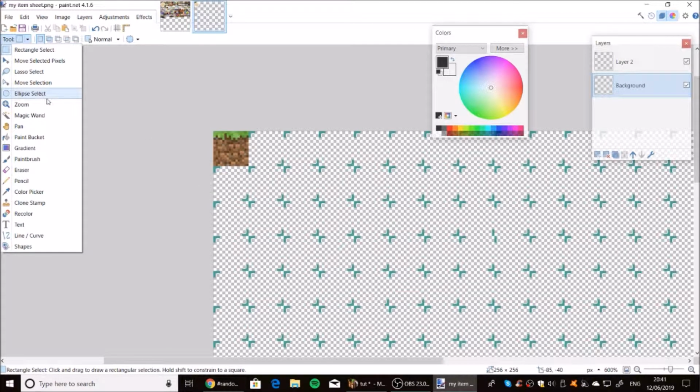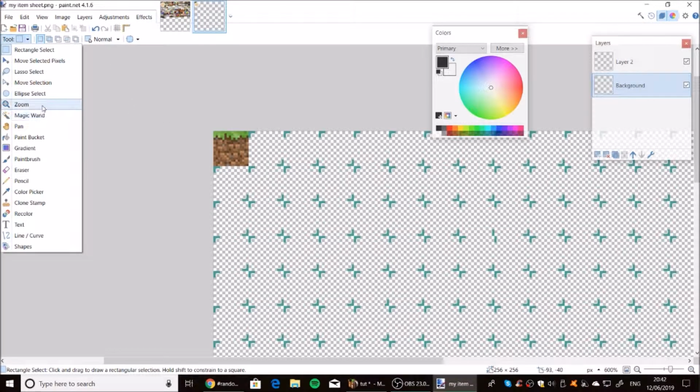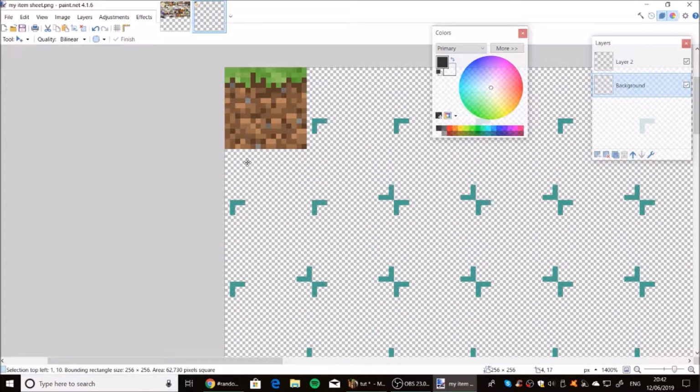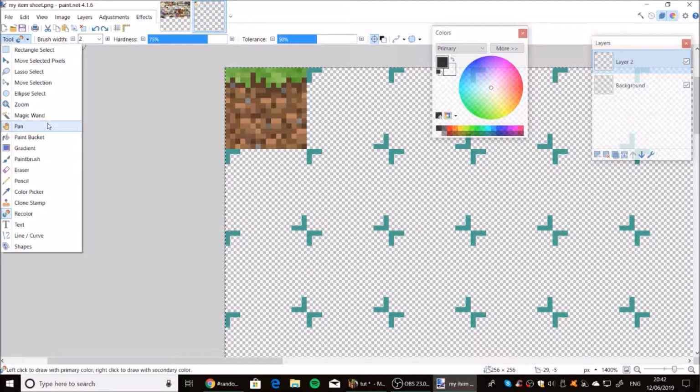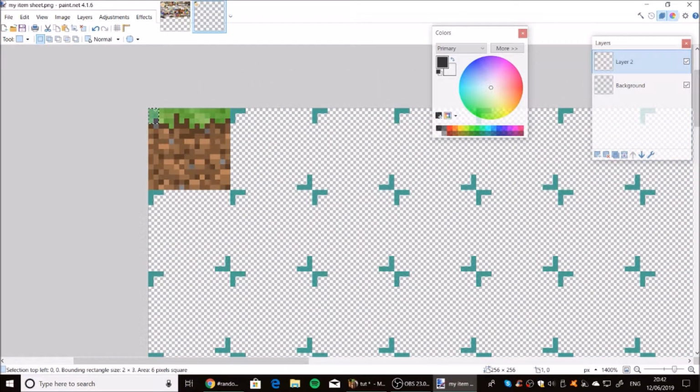Right, so what do you want to do? You want to grab, and let's say you want, so zoom in. Hey, I found it. Where is it? No, no. So you want to pan real quick. You want to go to rectangle select, and say you just want to extend the grass. Grab this. Grab that. Grab this. Grab all the little bits you need.